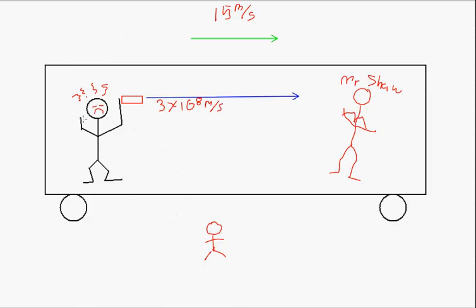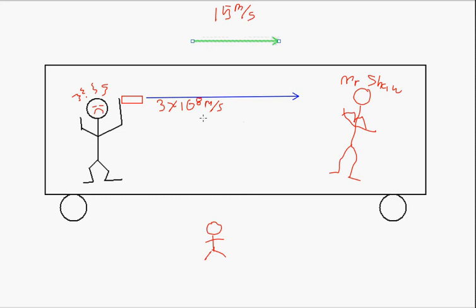So here we have two people that are in the vehicle. How do you observe light? Now you may want to say, Mr. Shaw, you add the vectors. So I would take these vectors and add them head to tail. Now this one right here would need to be much, much longer, but I don't have that big of a page to draw it. So the trick is that you don't add the vectors for light. You will not take this vector and put it like so. No, no, no, no. Because then you'd make a speed of light that's faster than how somebody else observes it. Light can only be one speed.